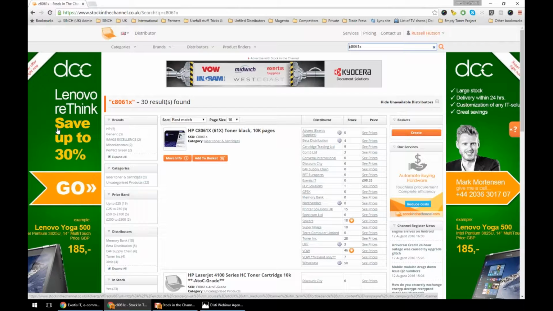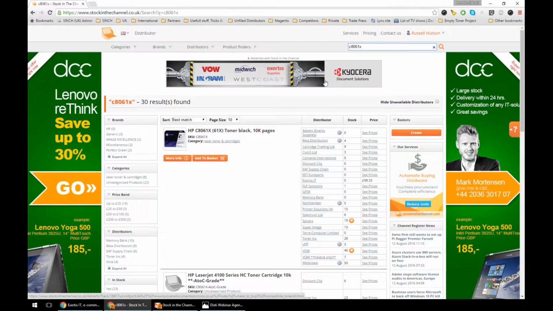So we run a calendar for this, because obviously there's only 20 days a month where we can actually fill that position, and you would be able to take that for 4 credits for 1 day. This position generates between 60 and 70,000, I would say, impressions a day. This is displayed pretty much on every page within Stock in the Channel.